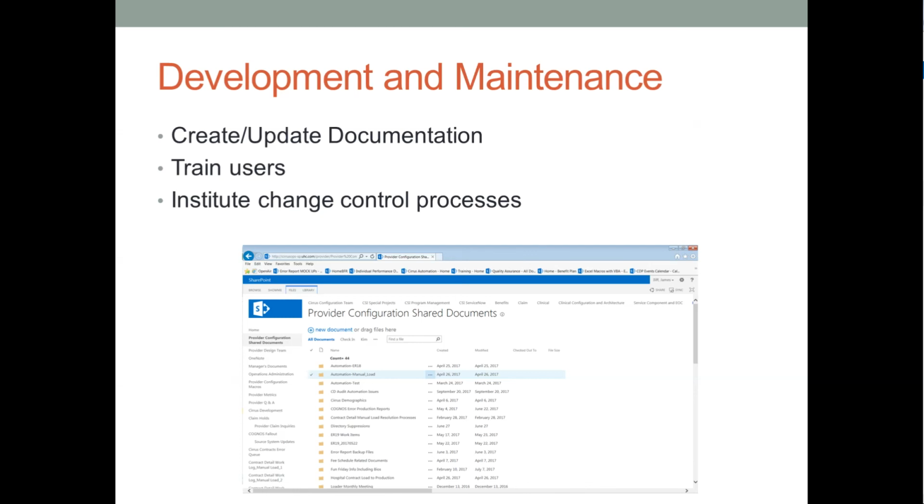Not hard to fix, but it can send out some red flags and make your macro look bad. Whereas if you just institute a change control process, that will let people know, hey, if I'm going to make any updates here, I need to warn the macro developer that that's going to happen. So that's it.